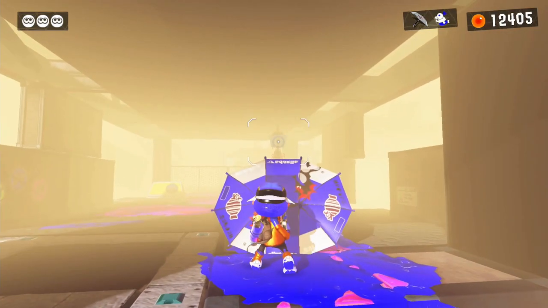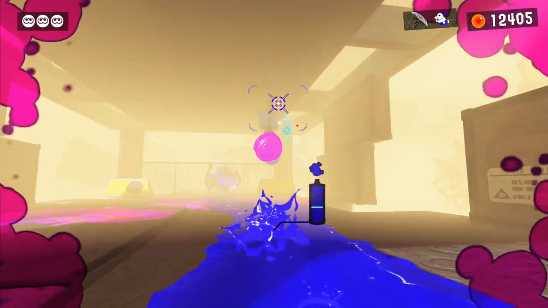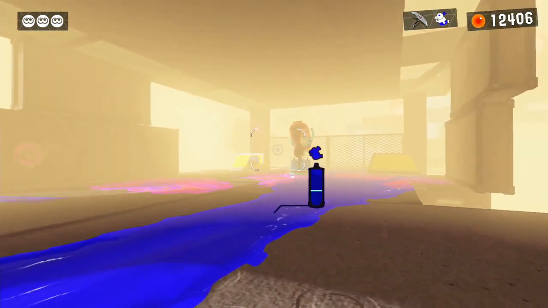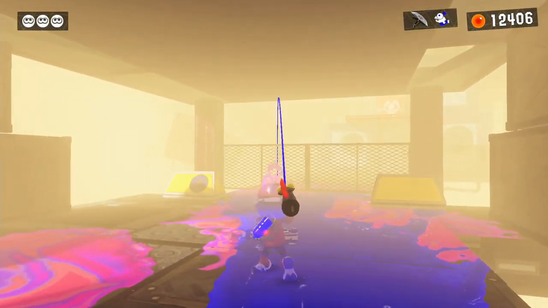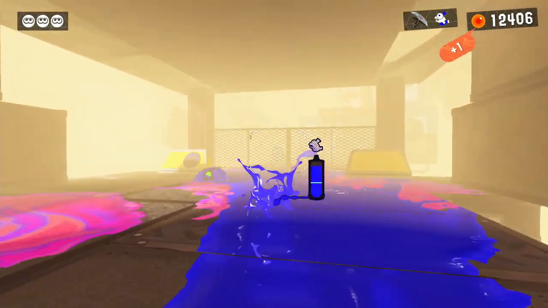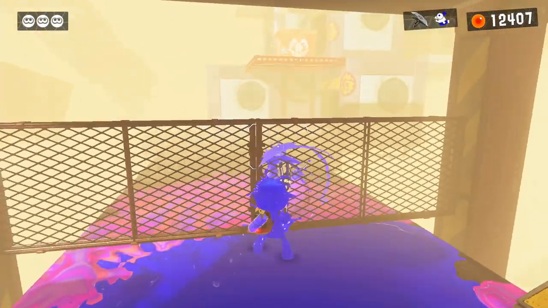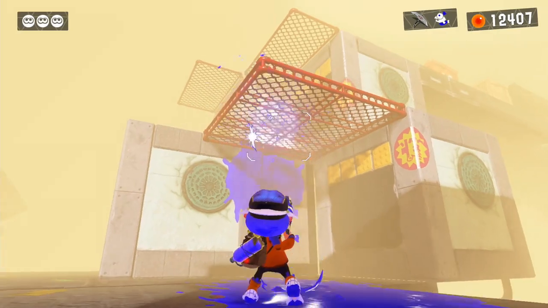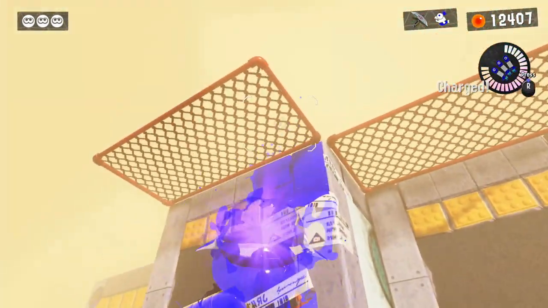So we do have that. Now, could it... Aha! The umbrella's like a shield! Okay, so the umbrella is like a shield and... What? What's that? What kind of Octarian is that? Oh, it's basically like a submarine Octarian or scuba Octarian. They go below the gate. Uh-huh, good to know. Wait, what's that? Ooh, nice!